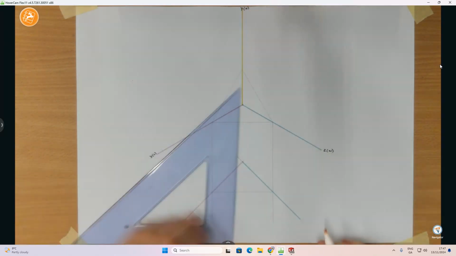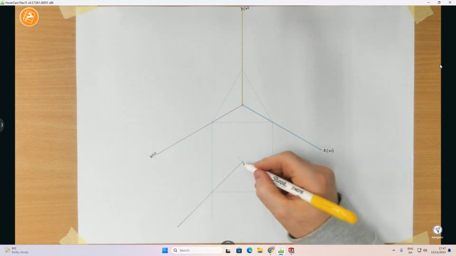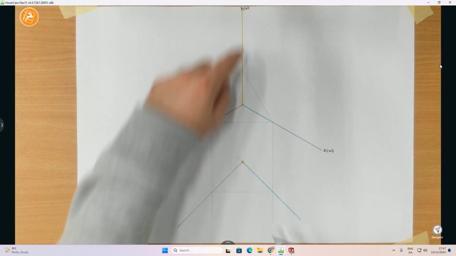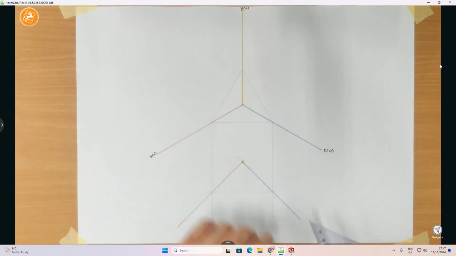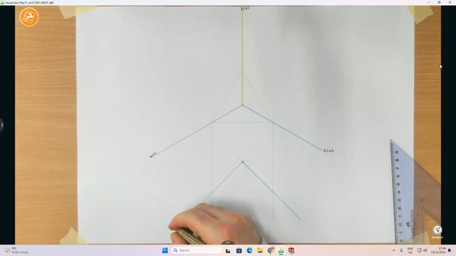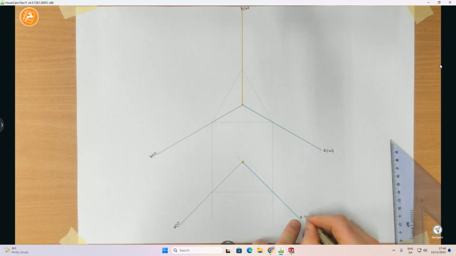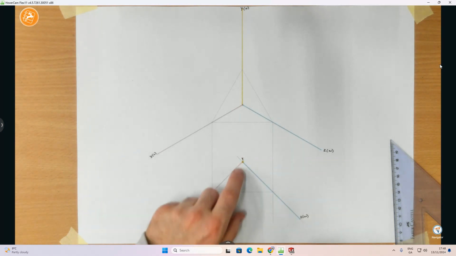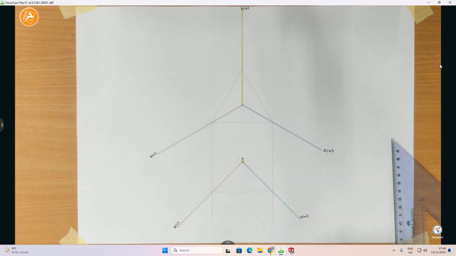Vertical line like that. Now what you have to understand is my y-axis down here, I'm actually only seeing it as a point view. So I'm seeing the vertical line here in the plan view down here as a point view. Okay, so if I was to put in my labels again, well this will be my x-axis, which is where my lengths go. This one here is my z-axis, which is where my widths or depths go, and this is my y-axis. Okay, and it's like we're looking directly down on top of it.